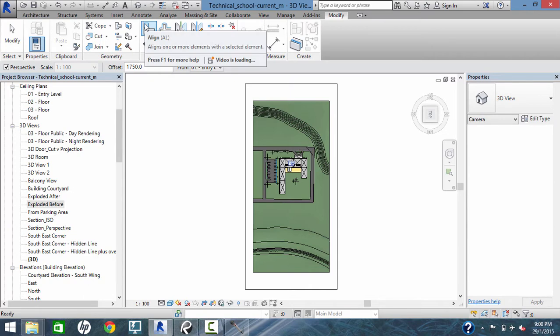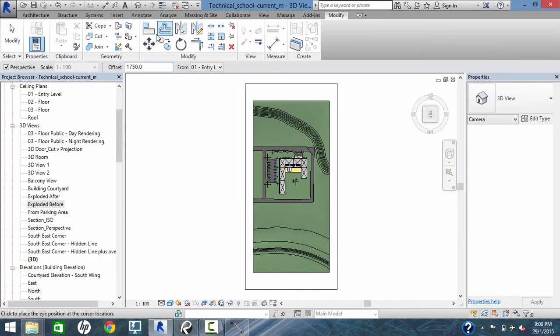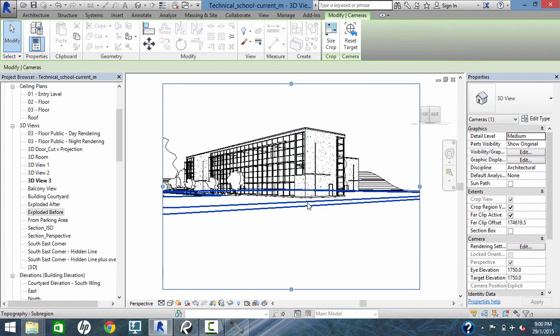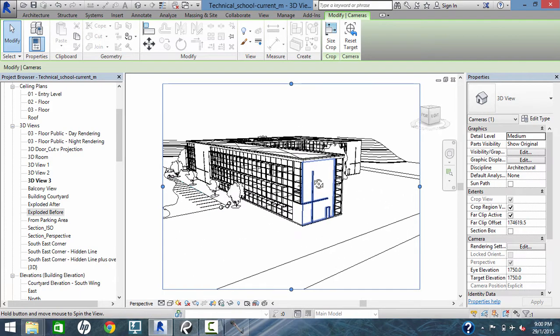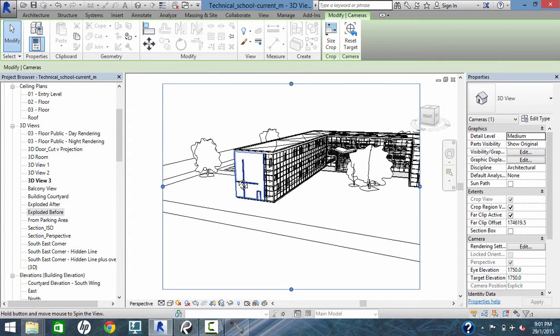I'm just going to pick something in here so I can rotate the camera up a little bit. That's pretty decent, I suppose. Maybe I want it to be a little bit higher. Let me go to my camera here. I'm going to make my eye elevation closer to 30,000 and change my target to 3,000. Yeah, that's starting to look a little better. Now, like I said, I'm going to WT, tile my windows, and now I can see both of them.